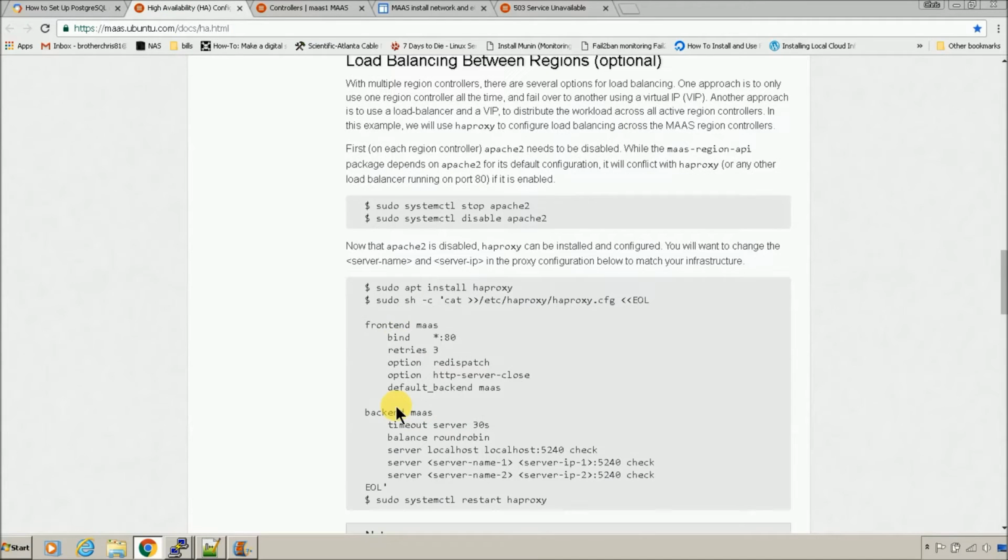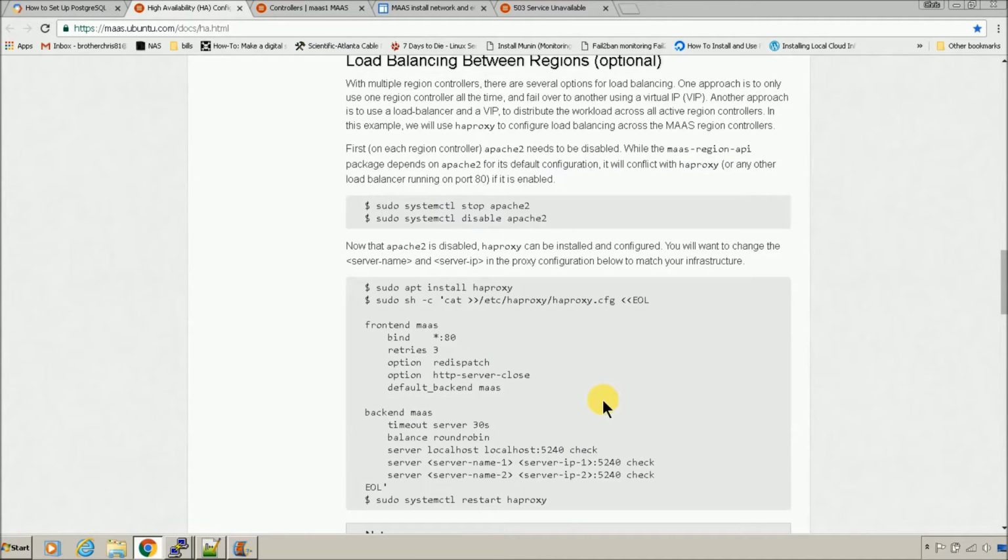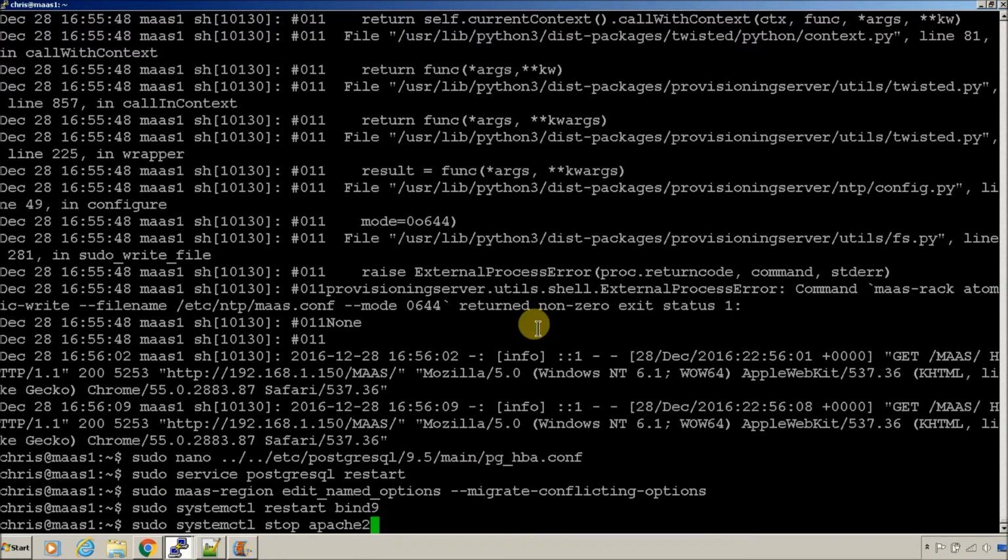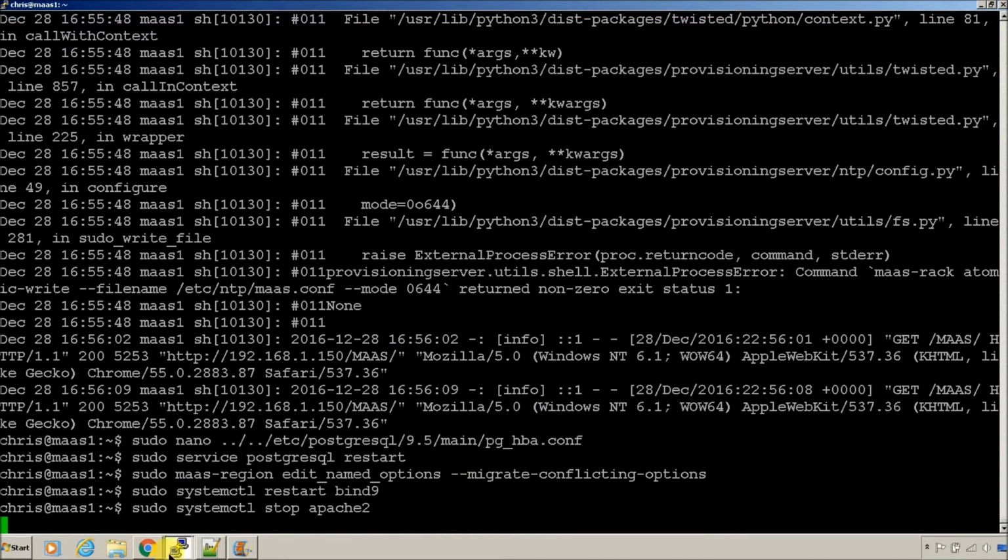Now, okay, more work. So we're going to load balance in between the two, and we're going to use HAproxy. It will allow us to access both region controllers, one database with the rack controllers, and it'll cycle in between the two servers so that you can utilize the hardware on both sides. So we're going to stop Apache on both nodes.